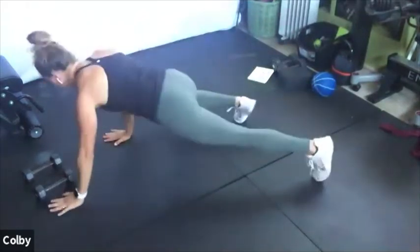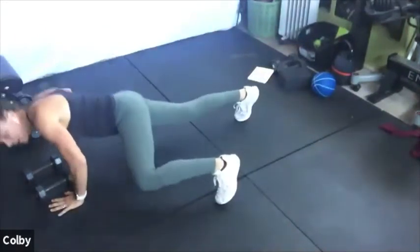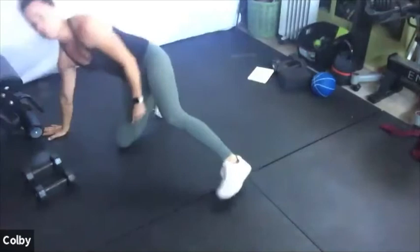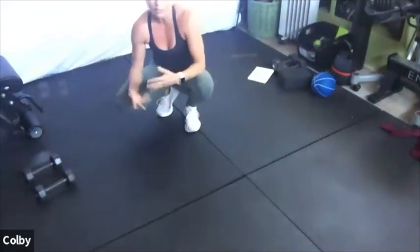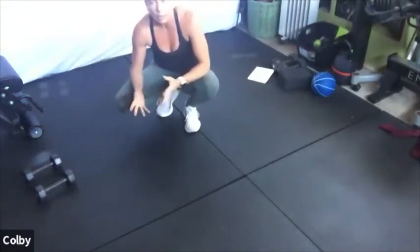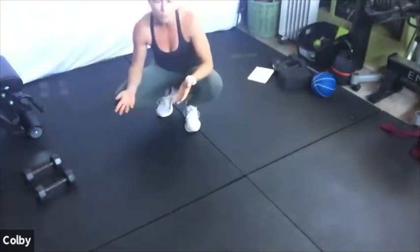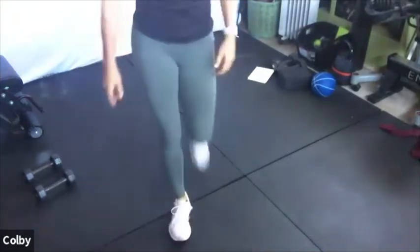And then switch sides. Look right, lower down, step. Look left, lower down, step. When you run out of space, turn around and keep going. So again, alligator push-ups are hard. So if you need a break, great, make it quick, okay? If you need to go to push-ups in the middle, go to push-ups. Just make sure that you're moving throughout.